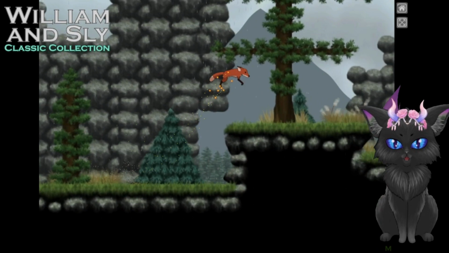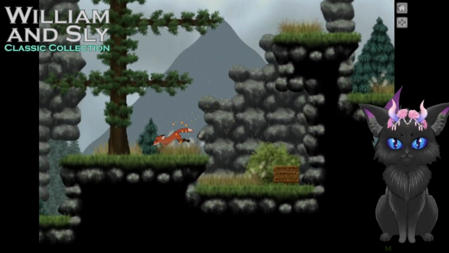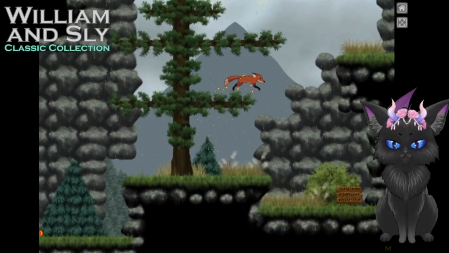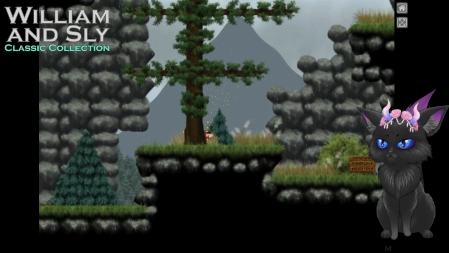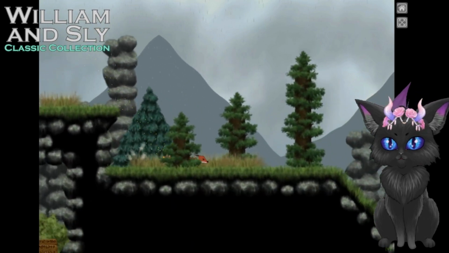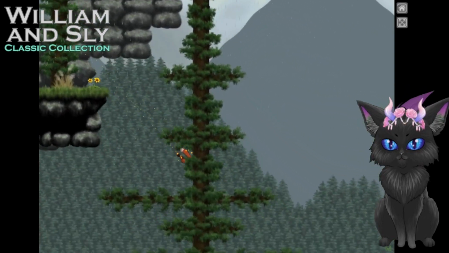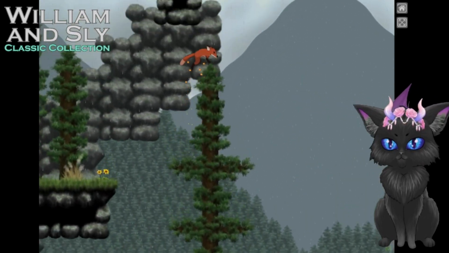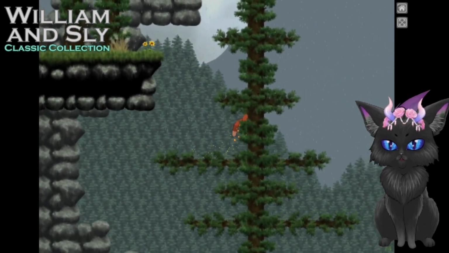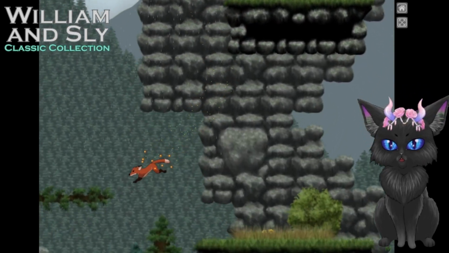What's that? How do you fight that thing? This is holy ground. Let me. Can I get up here? Up there. There's a mushroom up there, but I don't know. Whoa, went too far.